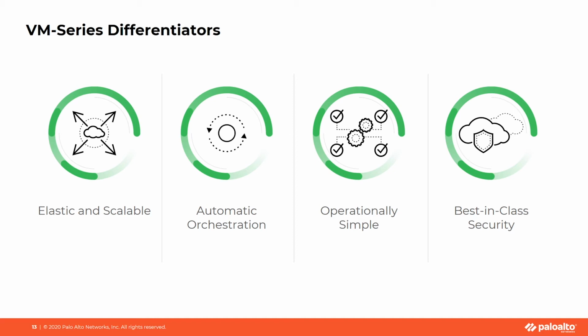Unified management from Panorama simplifies network security management even across different infrastructures and clouds. A single policy model across on-prem, private, and public clouds reduces gaps in the overall security posture. Advanced security services deployed on Palo Alto firewalls reduces the need for any additional security products, thereby reducing complexity and making it easy to deploy the right security controls wherever they are needed throughout your environment. And most importantly, Palo Alto has an excellent reputation, a proven track record, and has been a leader in enterprise security technology for a good time now.